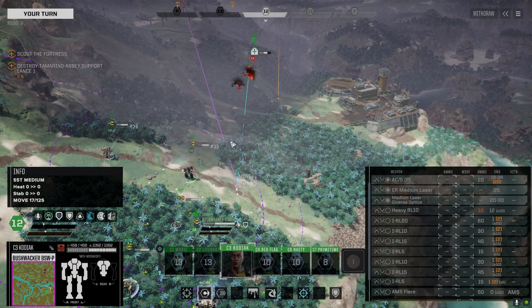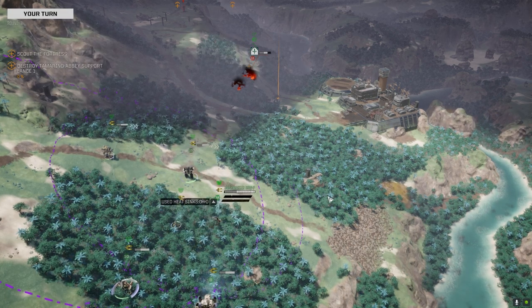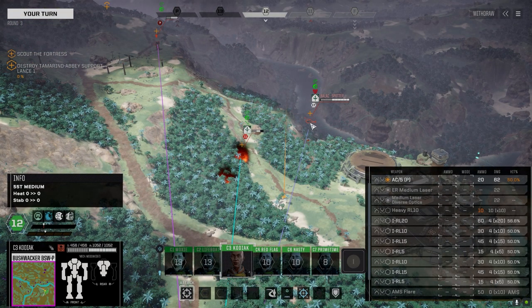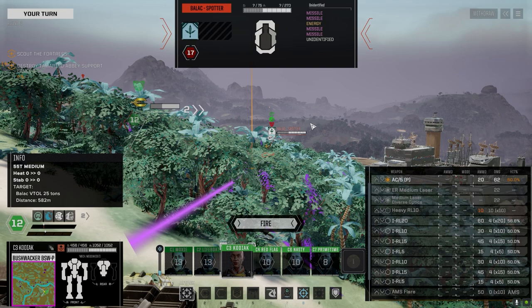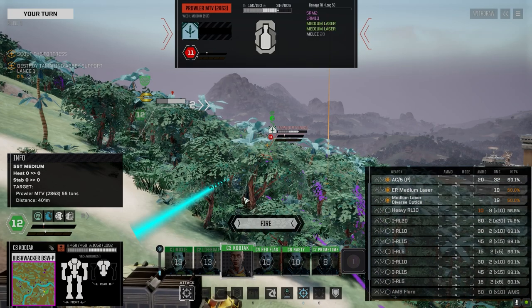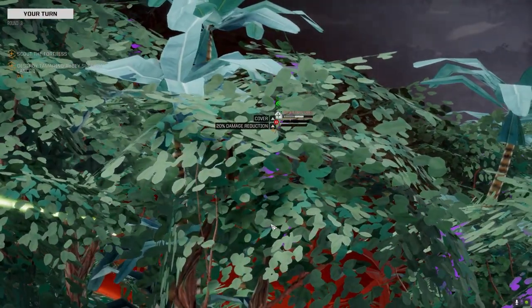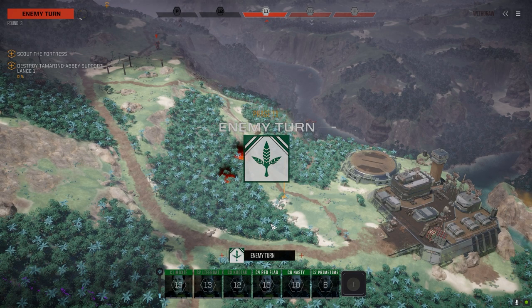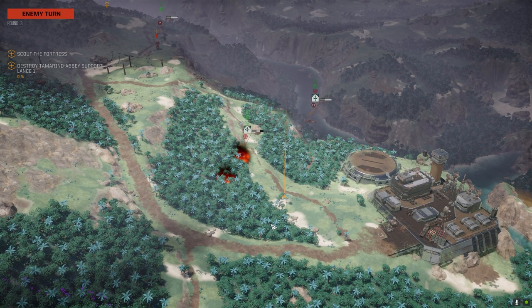Let's use everybody on the same guy. Why not? Moving to position. Might as well. Okay, well, there's a copter down here. Balak spotter. You don't have a lot, but we're going to go after... where is he? Where are you? Yeah, we're not going to bother with the rockets. We'll just fire these. Hopefully we can get a kill here. Yeah, we're just spreading the damage completely around this guy. Jesus. Really?